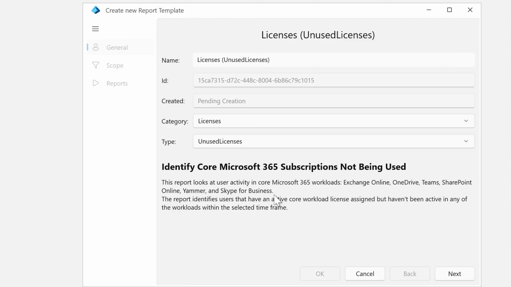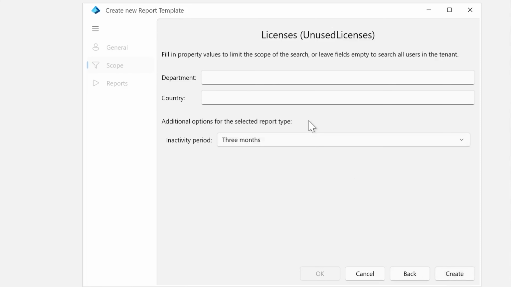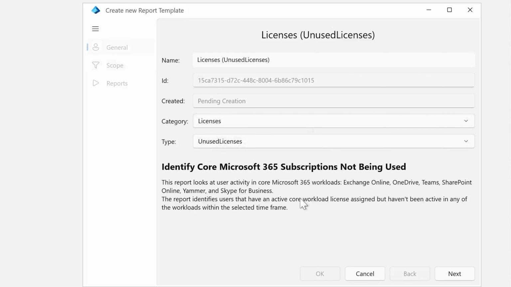So it doesn't really matter if users have signed in to Entra ID, if they're disabled or not. This type of report looks entirely on the usage of the specific licenses. So this could potentially give you the same results as you saw in the previous reports, but it could also add additional users that you didn't identify with the other reports. So this is actual users that have a license assigned, but this report shows if they're using the applications or not. Yes, exactly.